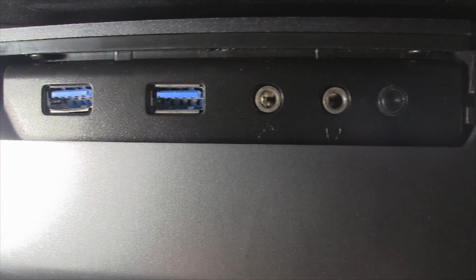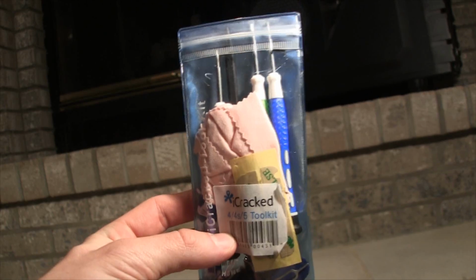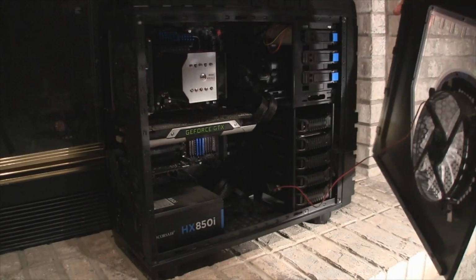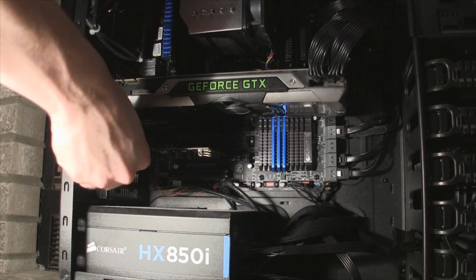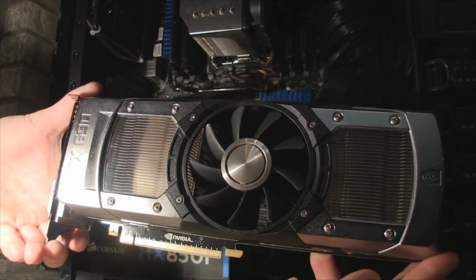Alright, so now that you have your new case, you need to move every component from your old case into your new one. So I first grabbed these tools, but I think I ended up only using the Phillips screwdriver. Now you can start removing whatever you'd like, there's no real proper way. I started removing the PCI devices first. This includes my sound card, Wi-Fi card, and my graphics card.